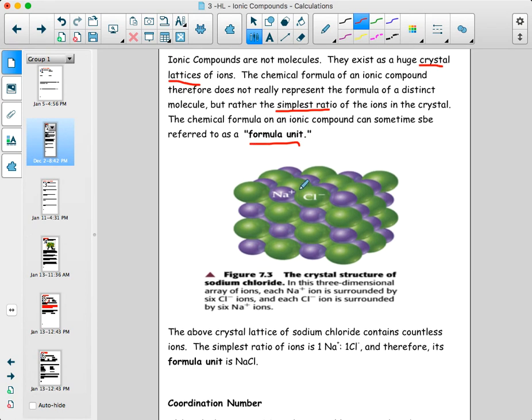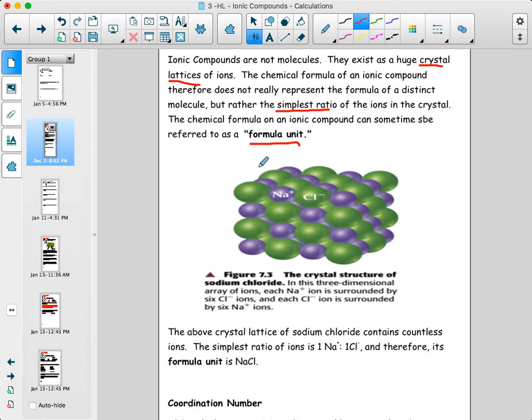The types of questions where this is going to happen are calculation type questions. When we were doing calculations with stoichiometry that had to do with the number of molecules in a certain mass, when you try to do a question like that on an ionic compound, it's not really correct to say how many molecules of NaCl, how many molecules of sodium chloride are there in this many grams, because technically it's not composed of little molecules. It's composed just in this giant, massive crystal.